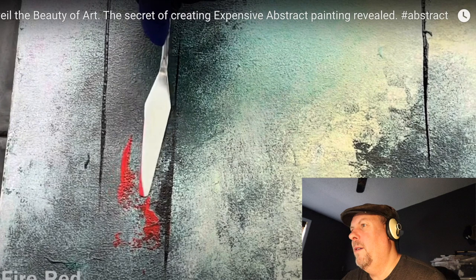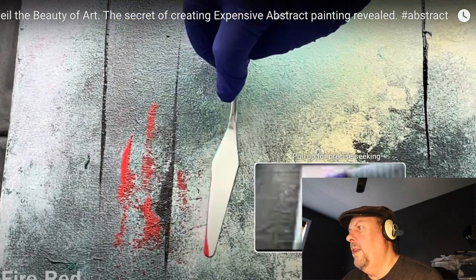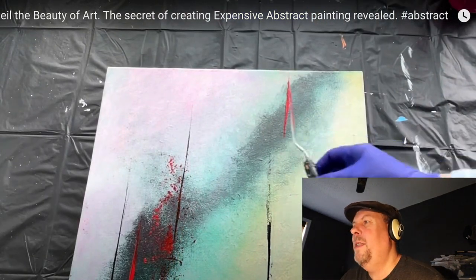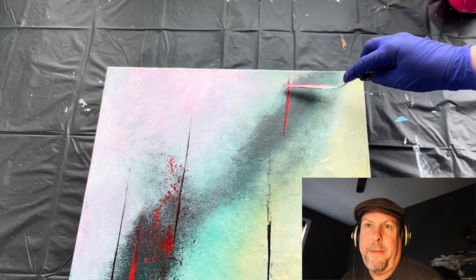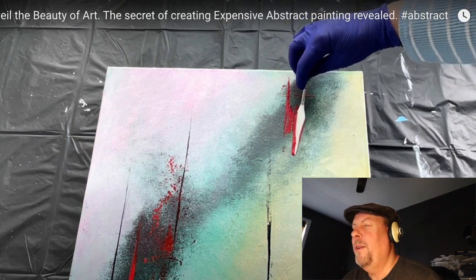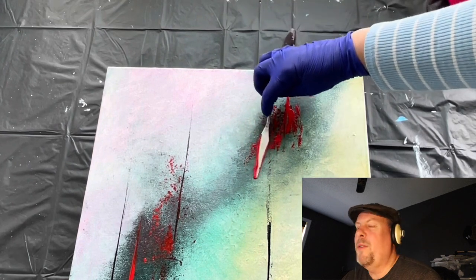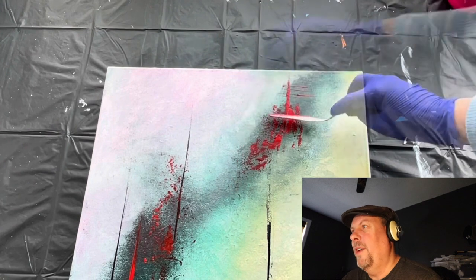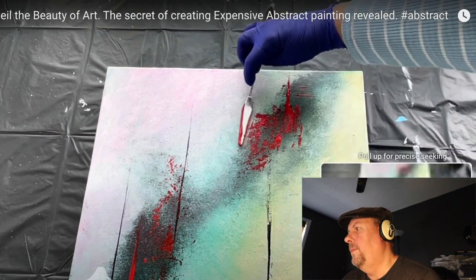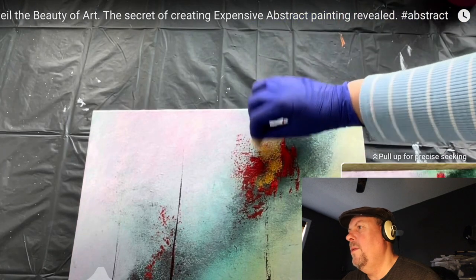Adding some red in there. I probably would do a red that's mixed with green, to be honest. It's gonna be a little bit closer. You want a little bit of a blend across the colors so that they're complementary. Red really stands out on top of green. It's good to have standout green color, but you probably wanna be a little bit closer in the green, maybe just a red with a little bit of green in it so it kind of connects better. She's adding some yellow.